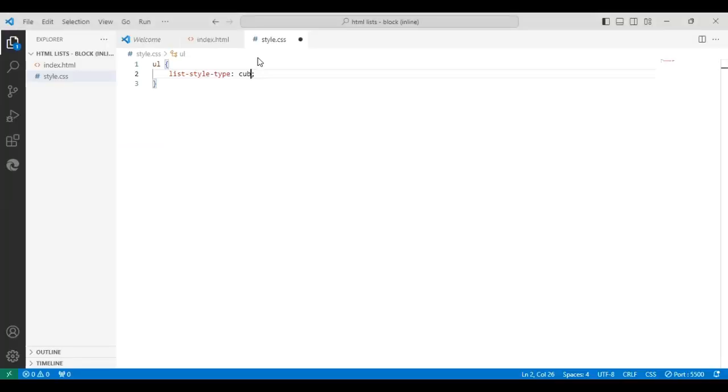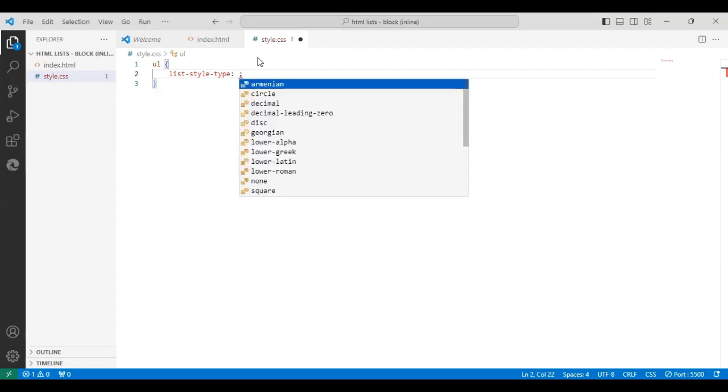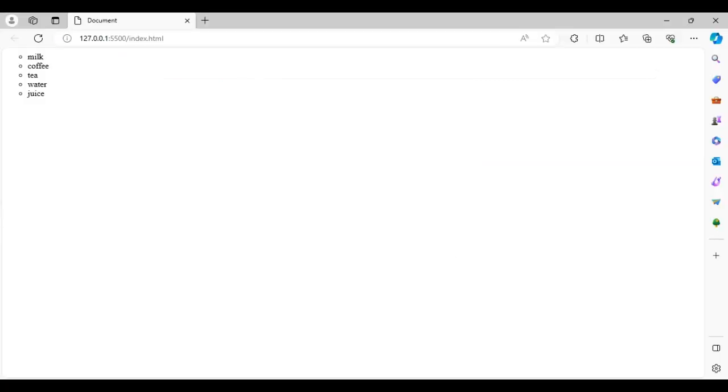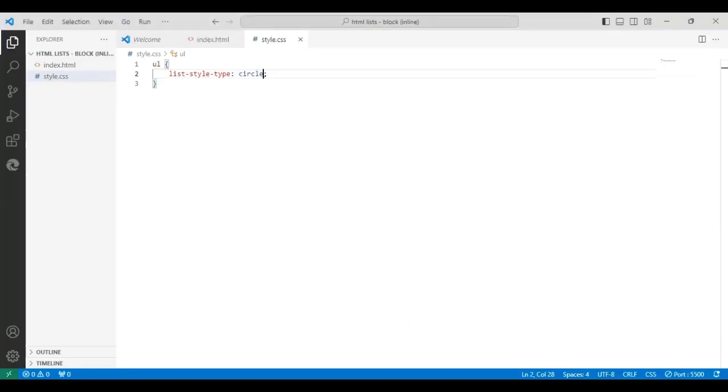Or we can use any other types. Circle: in circle, we have a very little circle beside our list item. So like this, you can use any list style type you want and use it in your project.